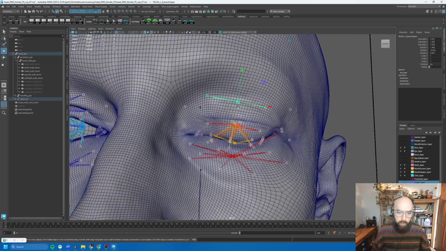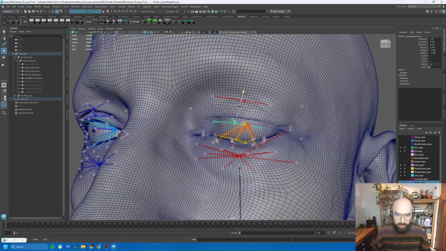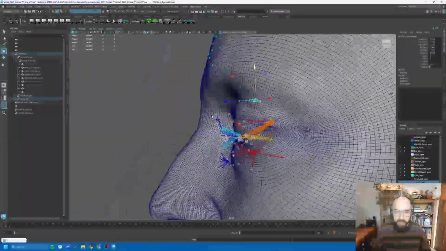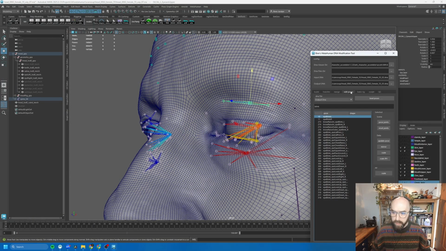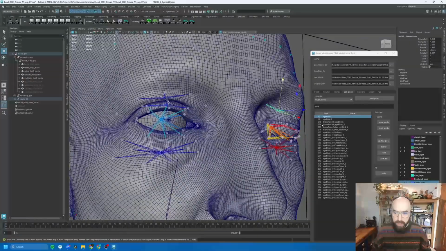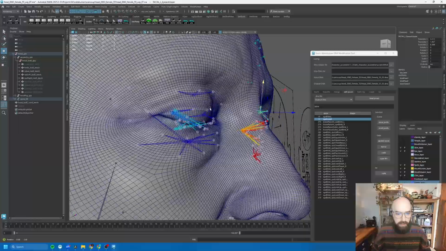So let's say we're happy enough with that. Let me just tweak that a little. Yeah, let's say we're happy with that. In our tool, in edit poses, we just need to hit the update pose button. And just to make sure that works, I'm going to hit reset joints and then pose them again. And cool, that's got our new pose. And I'm also going to do the same on the other side, just to check what this is looking like.